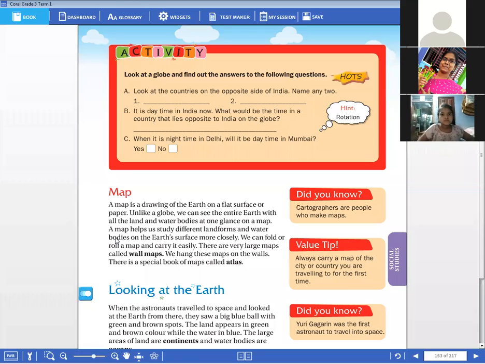Yes. Okay. In this way, everyone has their own name, right? Those who write nicely are called calligraphers. You know that one also. A calligrapher is nothing but one who writes neatly. Yes, in the same way, who makes or prepares maps?